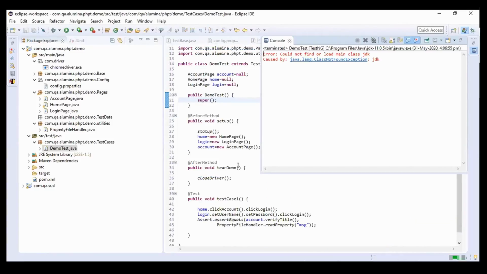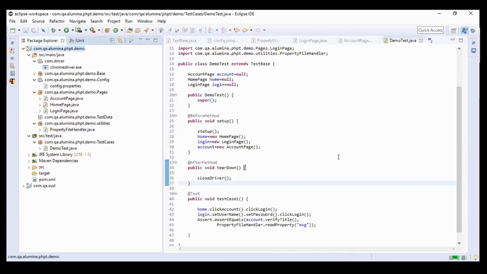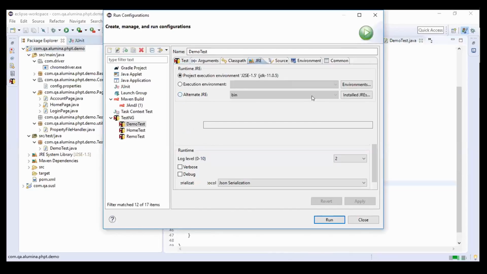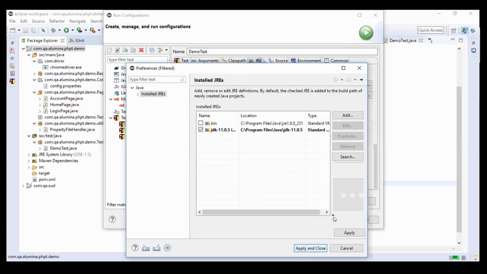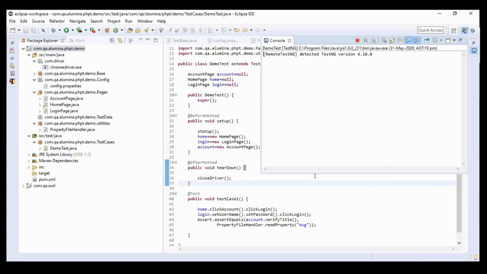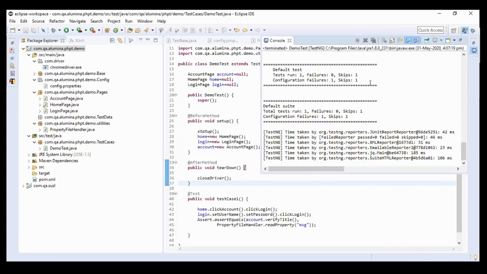It will take some time to start the server. I get an error. Let's see what the error is.